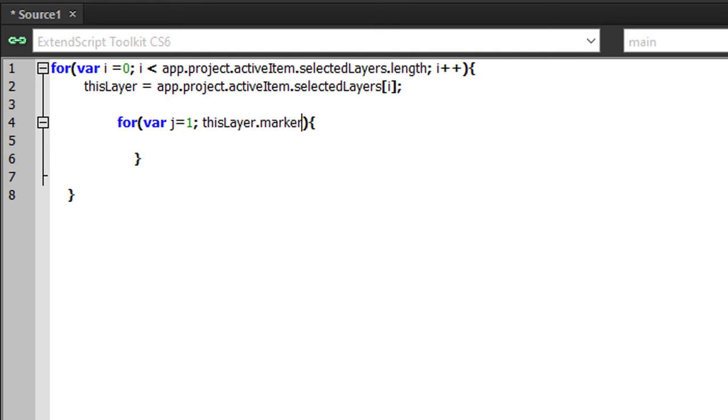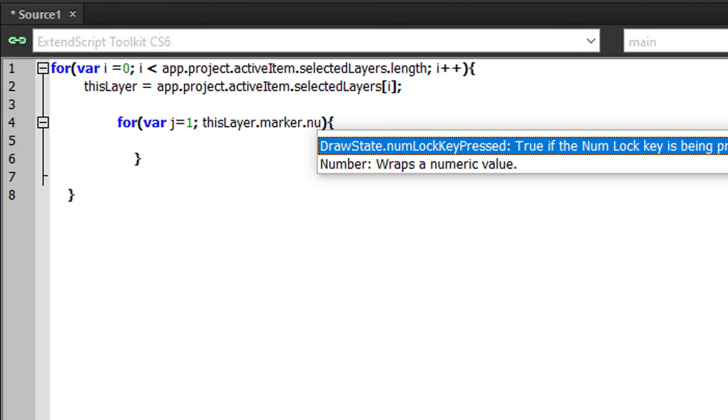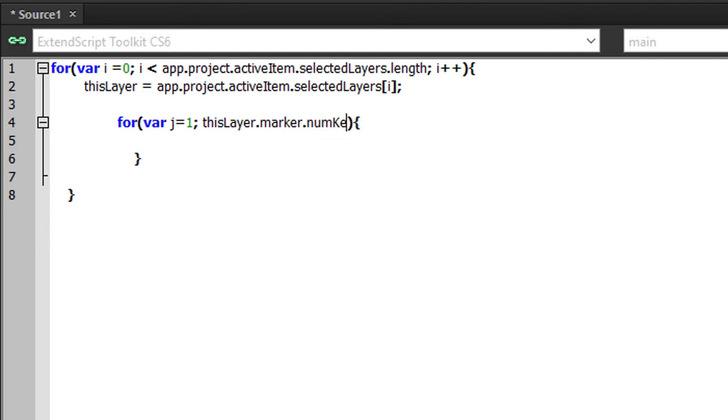We need markers, and for the marker we need the number of keys, the amount of the markers, number of keys.